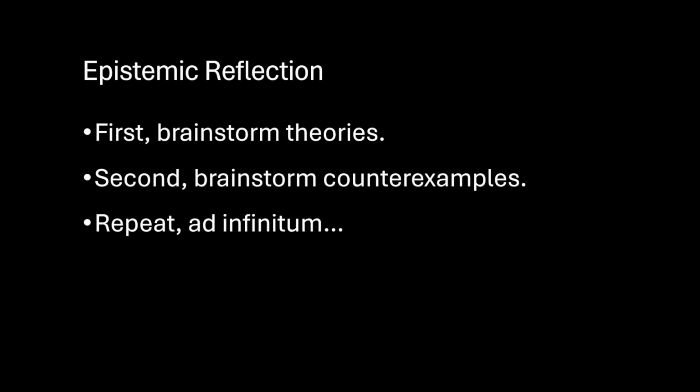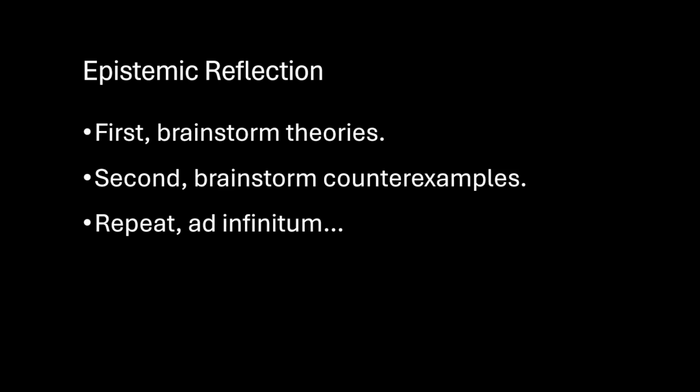So how do we engage in epistemic reflection? I have a very brief summary here. The first thing we do is we brainstorm theories. In the first half of this course, we're going to be looking at a lot of moral theories. All of those moral theories were brainstormed by somebody, but you could also brainstorm your own philosophical theories and consider those in the running for being possible candidates for a good moral theory.